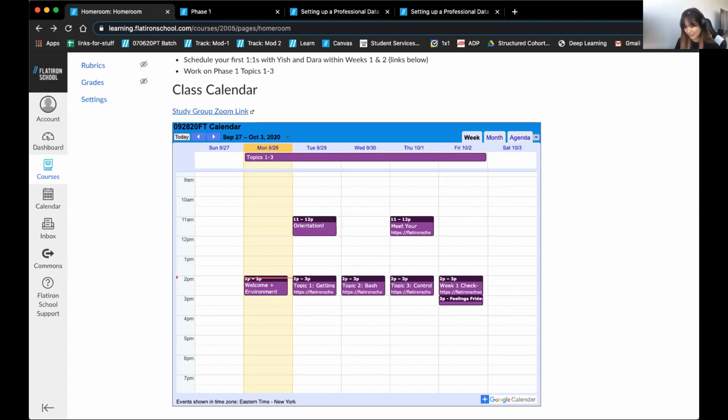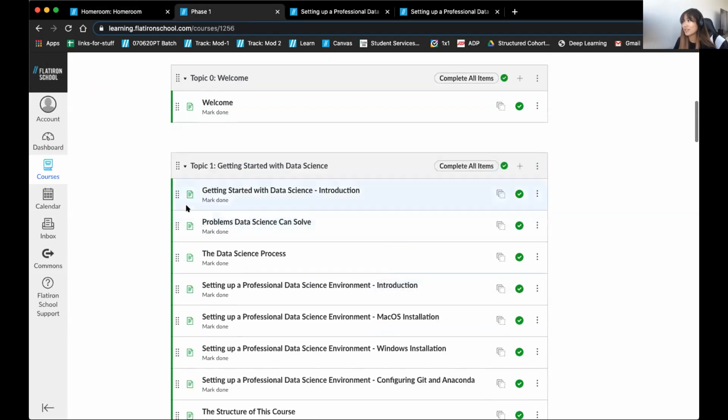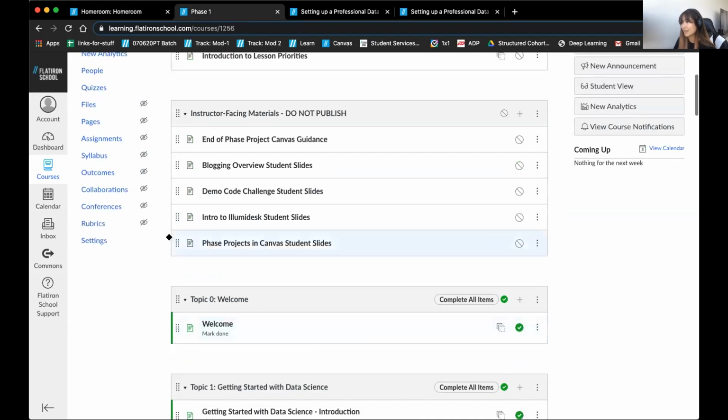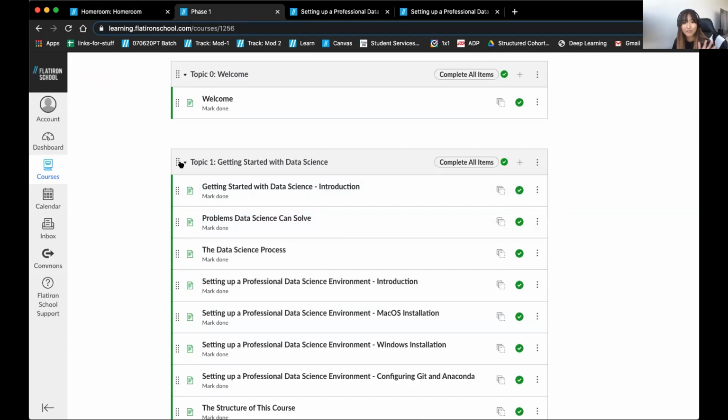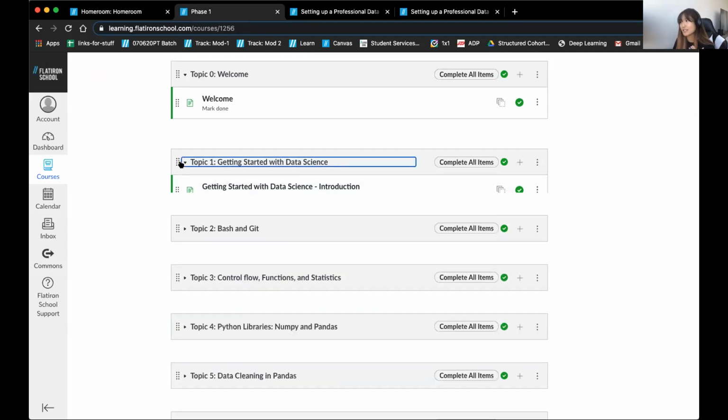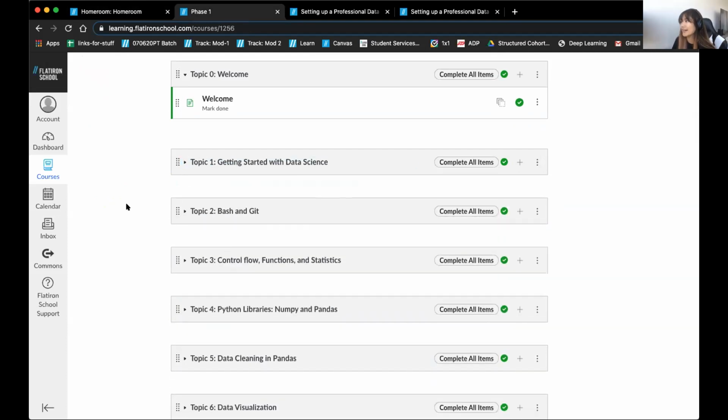Basically, the expectation is that you will all be working through material on campus. So if anyone has gone to see phase 1 yet, you'll see that there are a bunch of topics. And so the rough pace for full-time courses is a topic per day. So basically this week we'll be working through topics 1, 2, and 3. And each study group will basically be me answering questions about the topic and also going through the main points of the topic, which I think are important for you guys to remember.